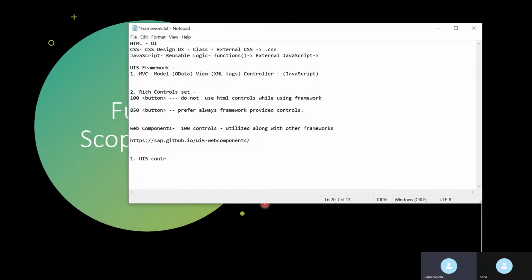So he has a combination of 850 controls, and plus if he knows any Angular controls, suppose he sees some solutions which you cannot build in UI5, maybe this use case can be built better in AngularJS, and he has access to AngularJS controls as well. So it's like additional controls you are able to see. This gives you more access to controls. This is what in short we are trying to understand from the availability of other web components approaches.